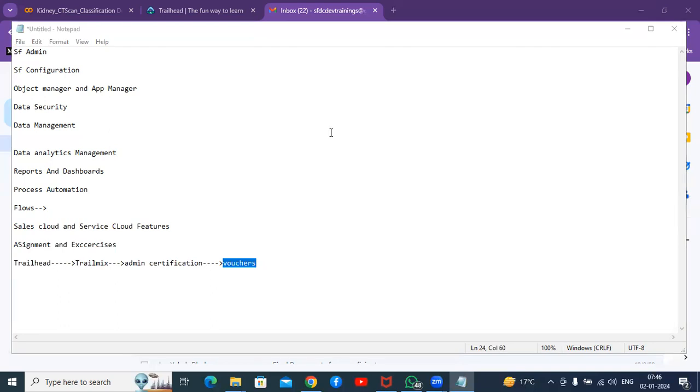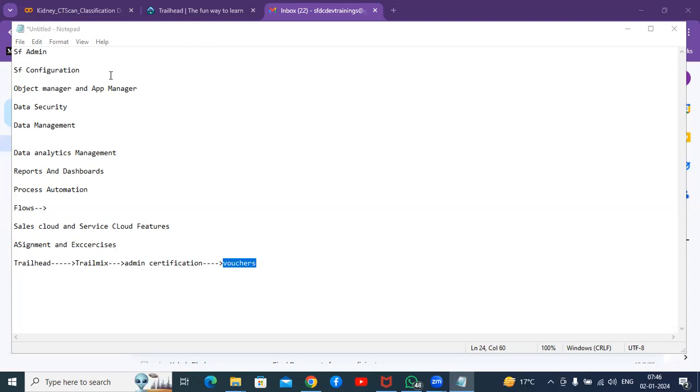Is Trailhead a website where we need to register? Like, is it a kind of website from Salesforce? Yes, you need to create an account. Once we are done with any concept, if you go through that, you'll get a lot of learning assignments there. If you do the assignments, you'll get points.